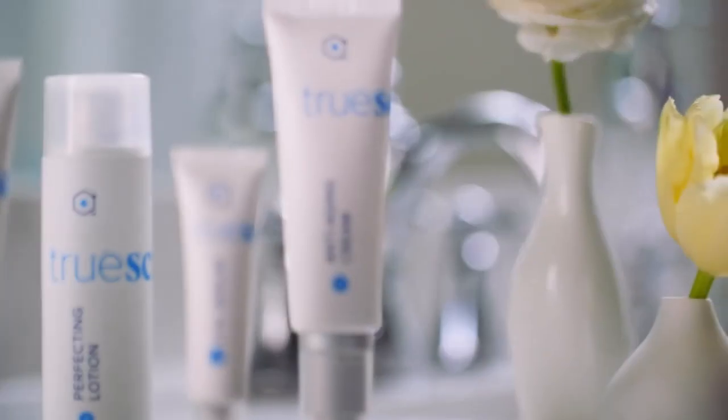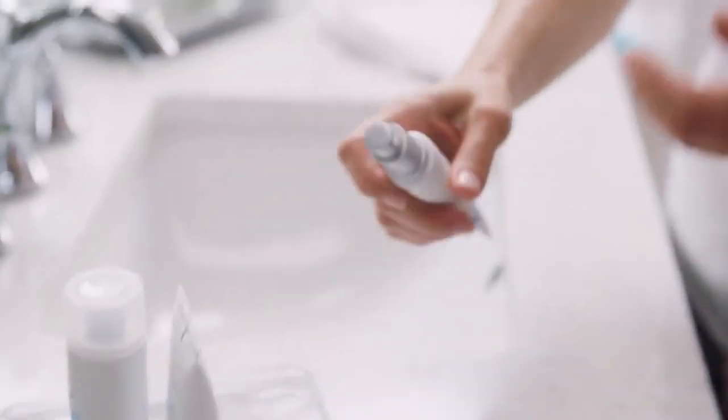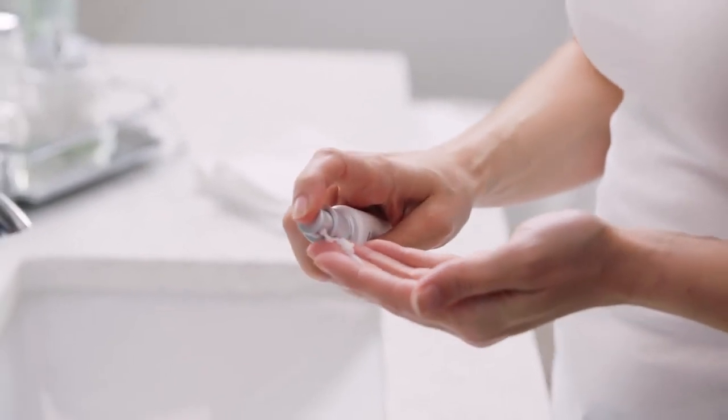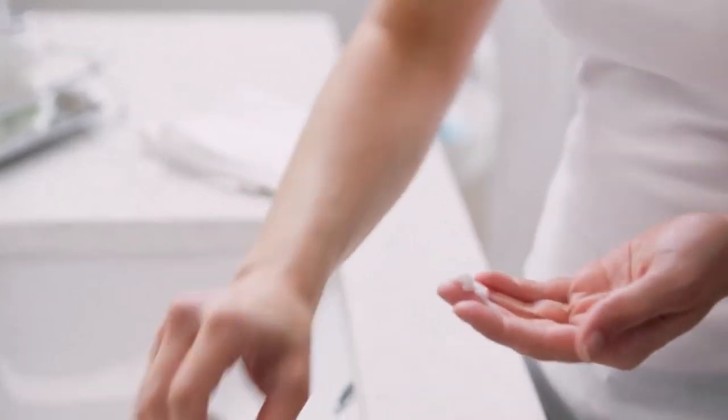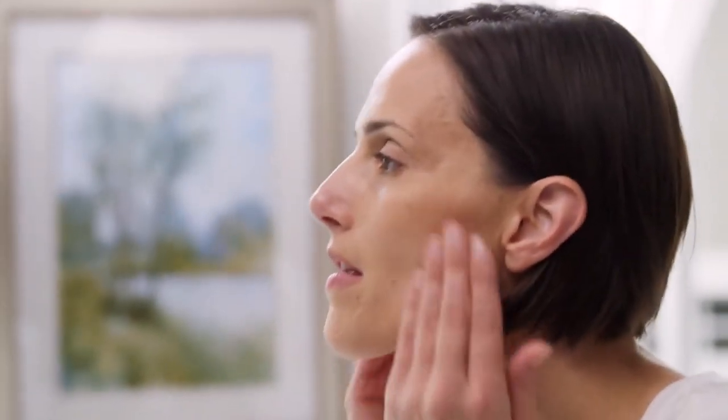Finally, and maybe the most important for me, is a moisturizer. I bet I've tried dozens of them, but this is the real secret of the line. This anti-aging cream gives you the hydration your skin needs so badly, with anti-aging benefits that visibly lift, firm, and tighten your skin. With the Nrf2 technology, the cream goes on to deeply moisturize your skin, to smooth the appearance of wrinkles, especially crow's feet and those feathery lines around the lips. After you're done, you can apply sunscreen or makeup.